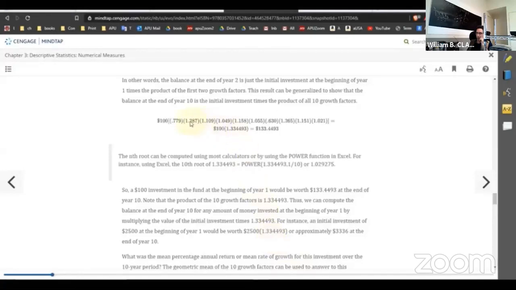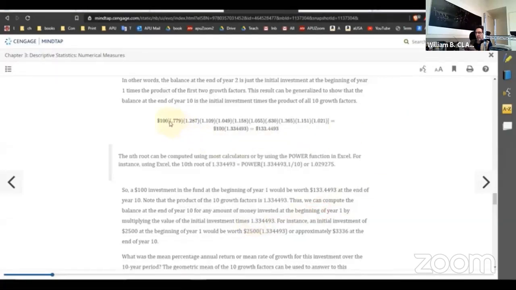Because these are being multiplied by each other. And when you divide by 10, you're basically getting the mean, where you would be adding up all of those means. But in actuality, these are being multiplied, so it doesn't quite work that way. It's actually the geometric mean that we want of these numbers, which will give us the correct annual growth rate that we would need to achieve this over the 10-year period.